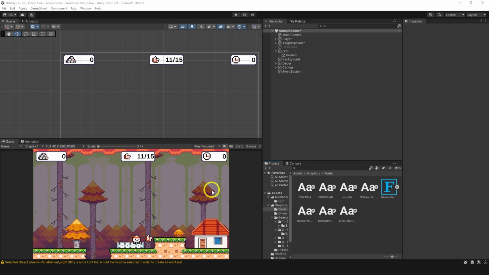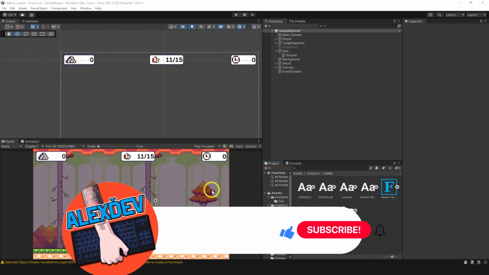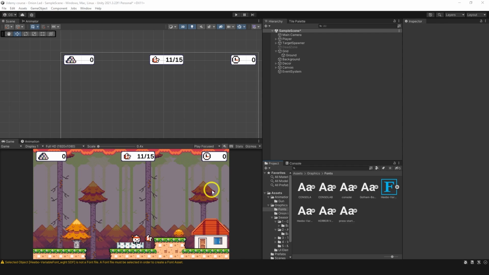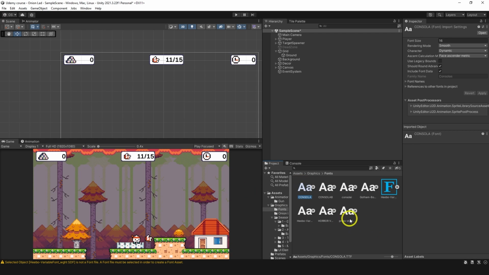Hello guys, in this video we're gonna add an end screen, so when you lose the game you have kind of a restart button. And I added a bunch of fonts, as you can see, so you can try different fonts and see maybe you like some of them better. And I found a new trick just now, I want to show it to you.